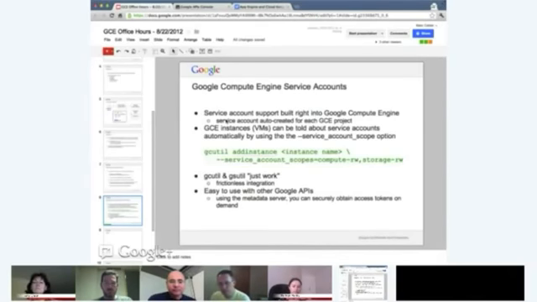It's also easy to use with other Google APIs. There are ways that you can programmatically access the service account's access tokens through our metadata server. So even if you don't have a command like GCUtil or GSUtil wired up to do the right thing, if you're building a service that wants to use some other Google API, it can use the same technique and very easily get access tokens through the metadata server.